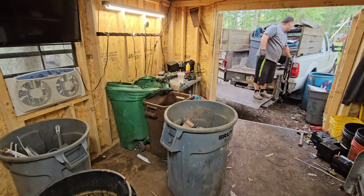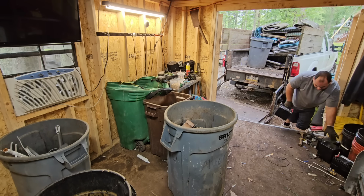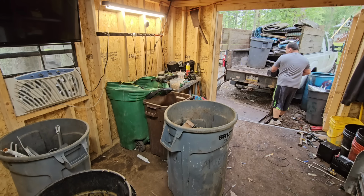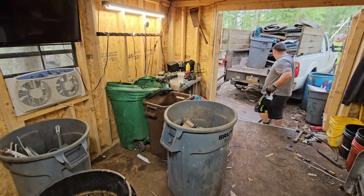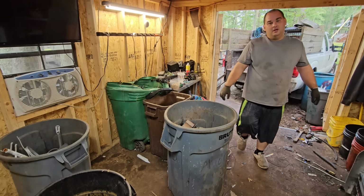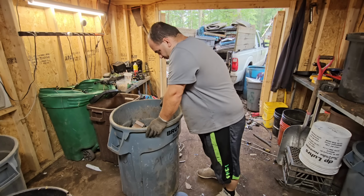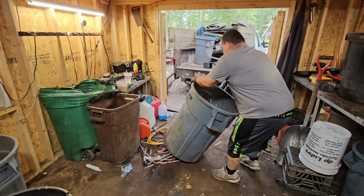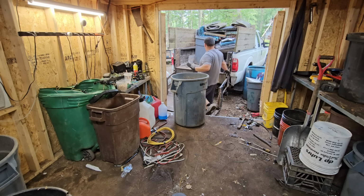Not an ounce of space in this trailer or this truck today. Got a little spot here. Put some batteries here. Some batteries in that little spot. Guys. Hurting already. Oh man.